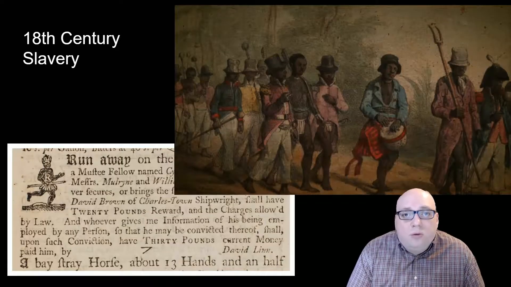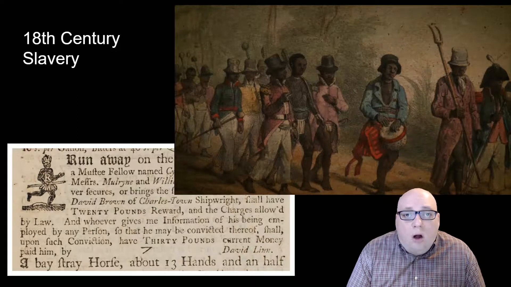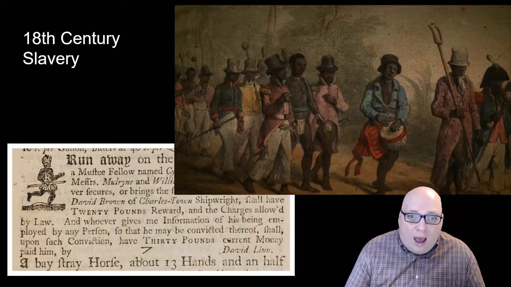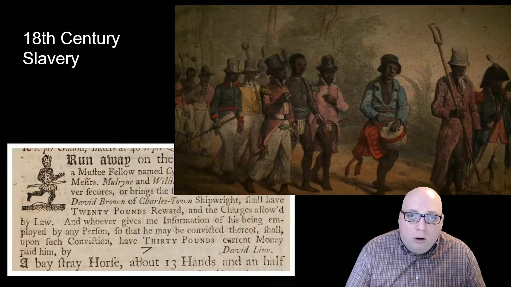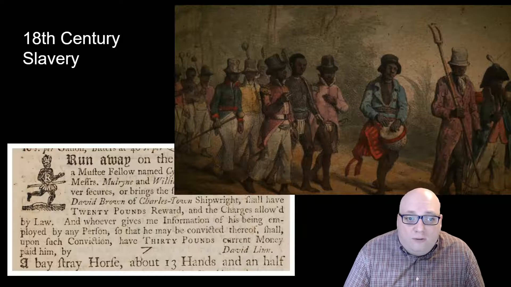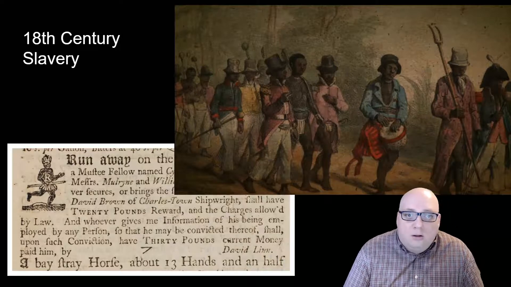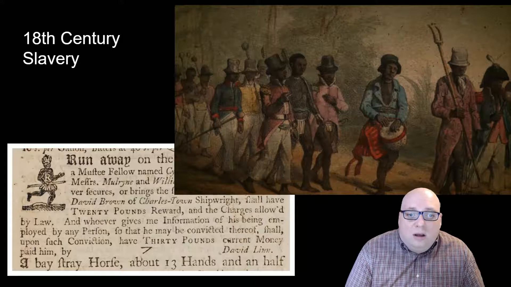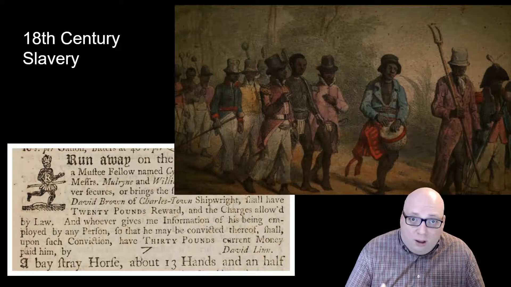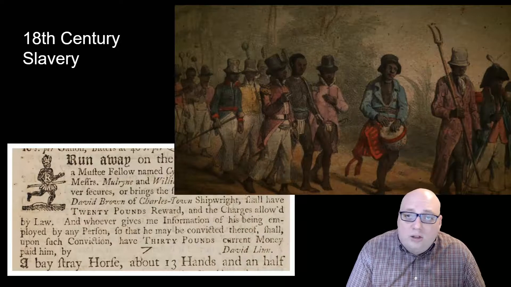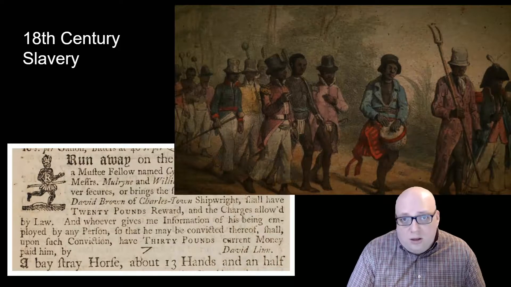As long as slavery has existed, there has been resistance. One form was simply running away — throughout Southern newspapers, you find advertisements offering rewards for runaway slaves. The first major slave uprising in New York occurred in 1712, when slaves set fire to houses and killed nine whites who arrived to investigate. Afterward, 18 slaves were tortured and killed, and some were burned alive publicly as a display to set the tone that slave uprisings would not be tolerated.